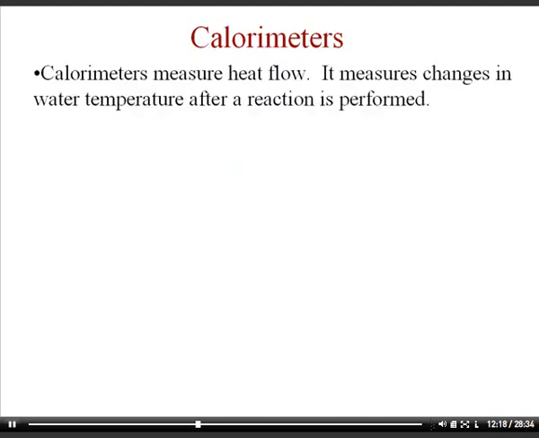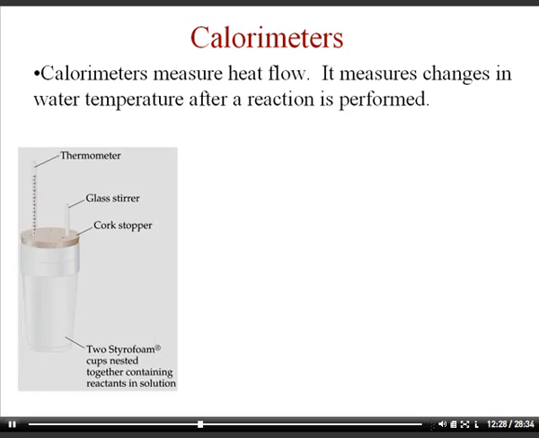Now we talk about calorimeters. A calorimeter is a device that measures the heat that's flowing into or out of a chemical reaction. It measures the change in temperature of the water after the reaction is performed, and we do a lab with this, so it'll make a lot of sense to the students after they're finished with the lab.